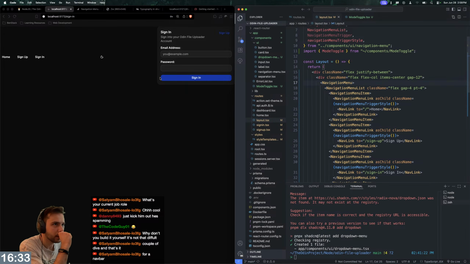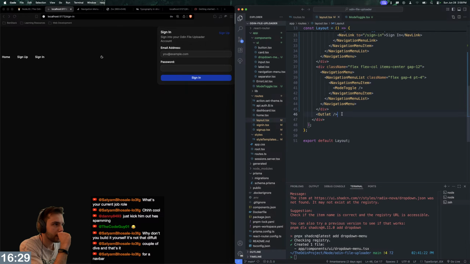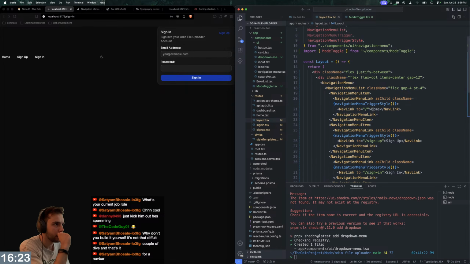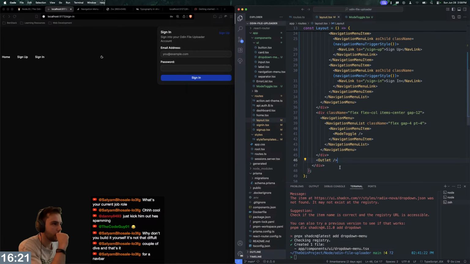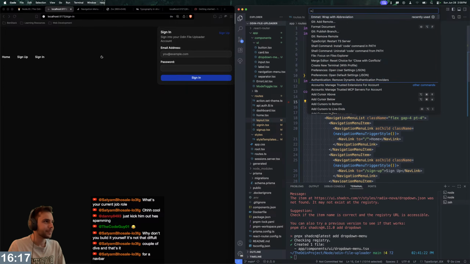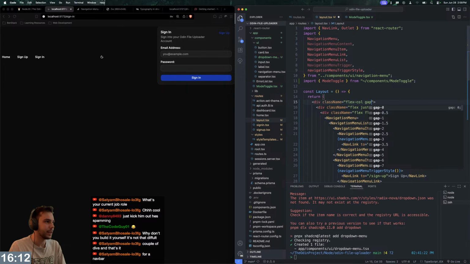This is not really tricky, but I just need to think about this. Because the outlet needs to be maybe underneath the nav bar, or we can even wrap it in another div, and then do flex col gap 12 or something. And then we can get rid of this.